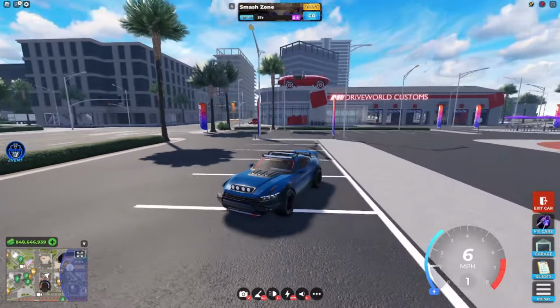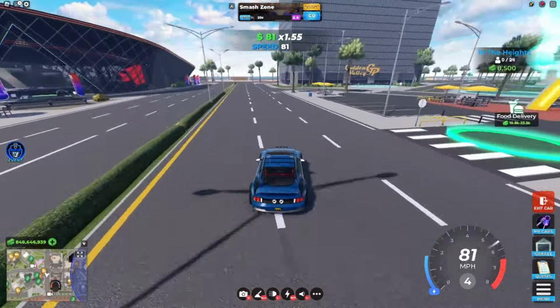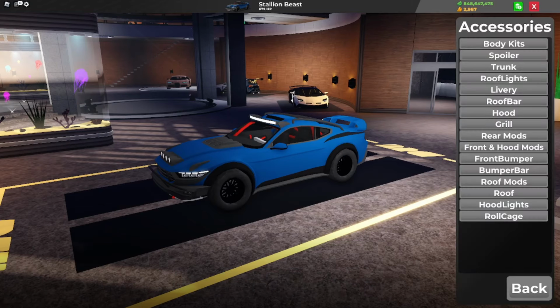And there we go. We've completed the weekly quest, which means we've unlocked the Stallion Beast, which is just the Stallion, but it's an off-road version of it. And here are the customizations on it.